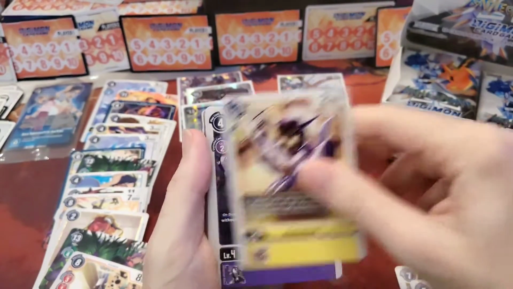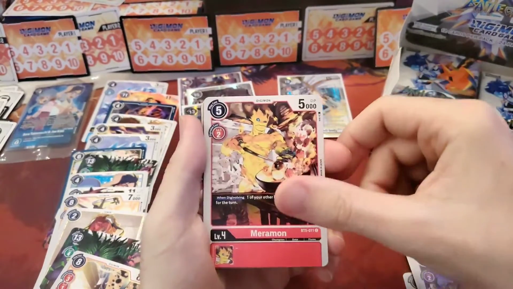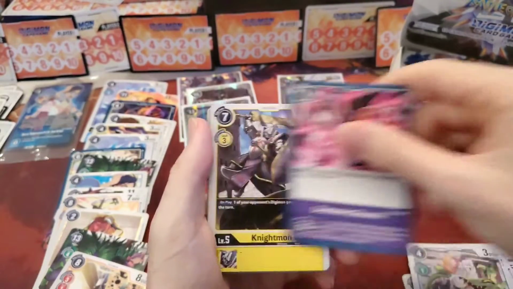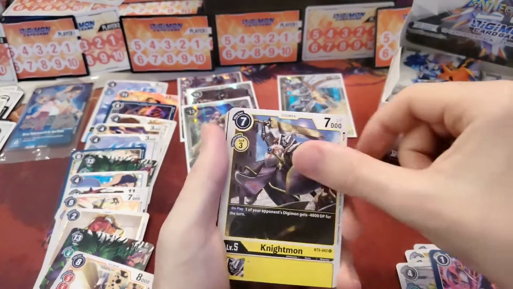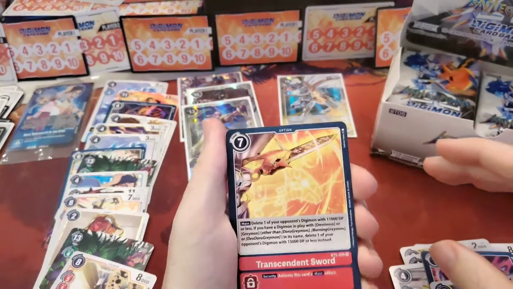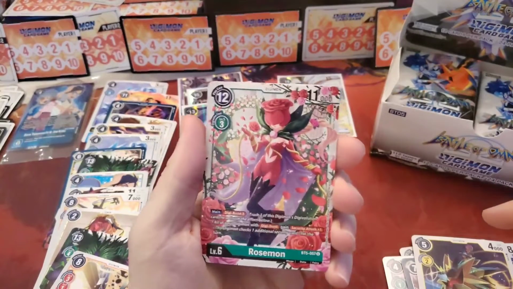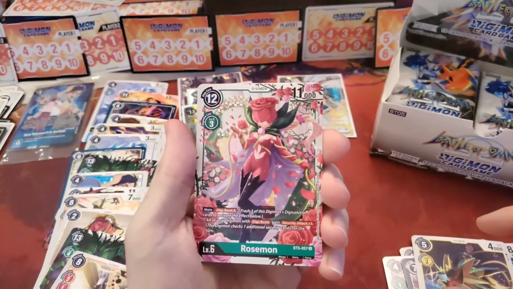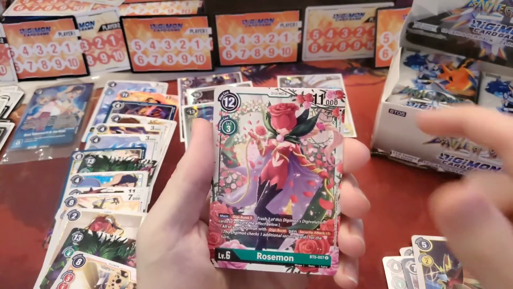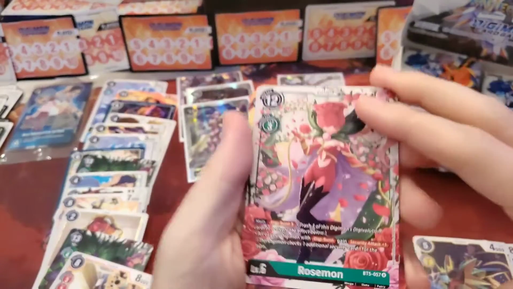Coolamon. Kodamon. Troopmon. Oh, Merrimon. I haven't seen that guy yet. Weedmon. Dynamic Disaster. Nightmon. Oh, slipping from my hand. Transcendent Sword. Shooting Starmon. Oh, different Rosemon. Digiburst 3. All of your Digimon with Digiburst gain Security Attack plus 1. Wow, that's quite the combo card. I guess she is uncommon then?